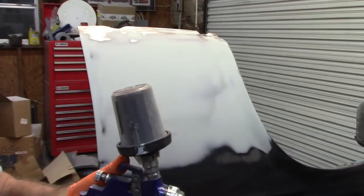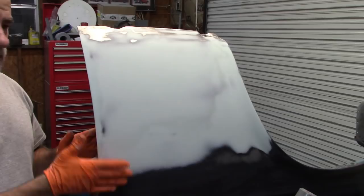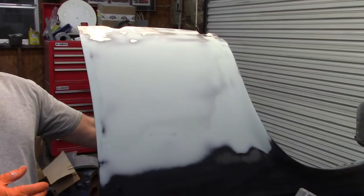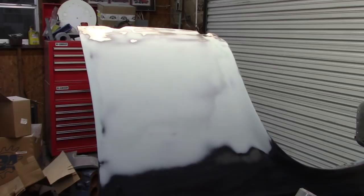So again, I'm going to spray the front section here. I'll probably put some on the back, and that really isn't a concern right now. I'm just trying to show you how to take care of this front outer area, but I will spray it on the back where I welded it. And later on, I'll come in with some seam sealer or undercoating or something like that to cover this area. But any exposed metal back here, I'm going to put some epoxy on. So I'm going to get my respirator on and spray this.